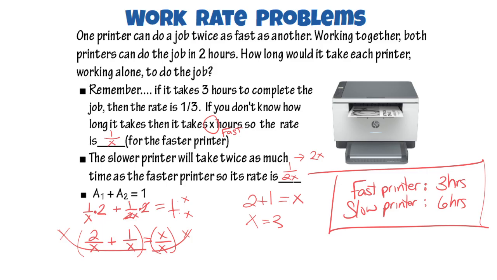All right, so I could go on and on, but I feel like that kind of represents the examples well from your homework. One thing that might happen, in fact, it does happen, what if they weren't working together? What if one was trying to do something and the other one was undoing it? So if you work together to complete a job, then you're going to add the two work efforts together. But if you have one item doing a job and the other item is undoing the job, then you'd have to subtract there. You'll know what I mean when you get to those problems in your homework.